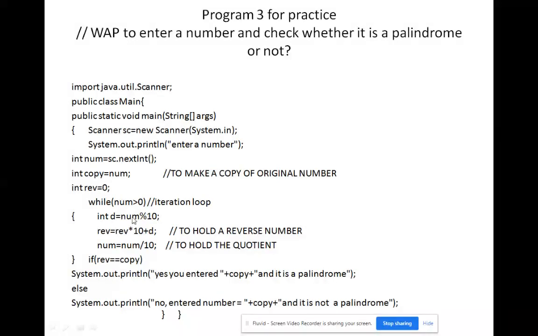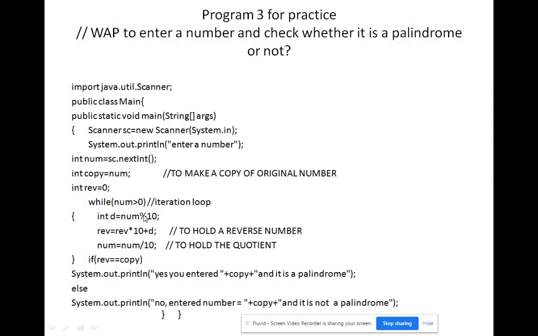What are these steps? The first step is to separate the digit. That is why we are using the modulus operator. Be careful, because this question is very important and very frequent in board papers. You have to concentrate on this part, because this is the modulus sign and this part is known as the quotient or division sign.